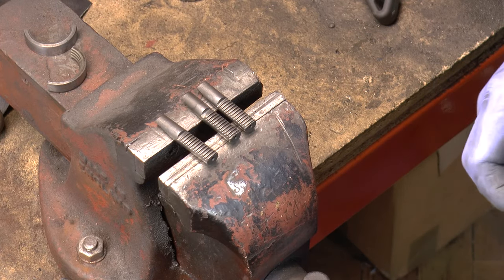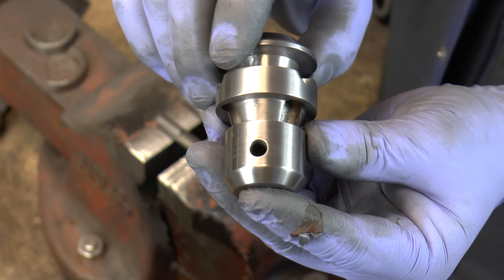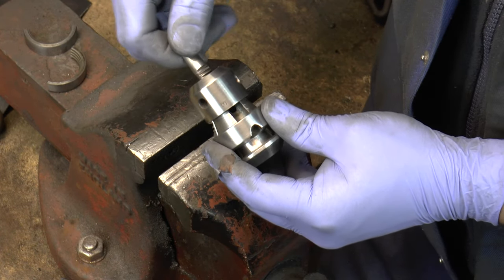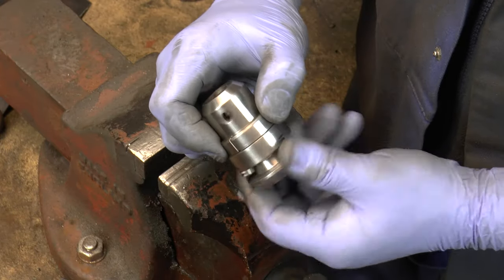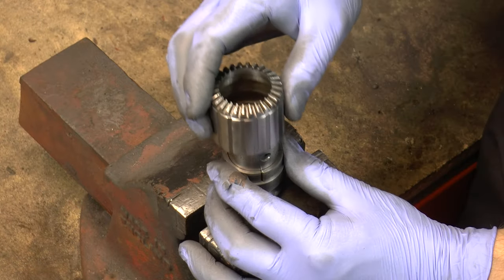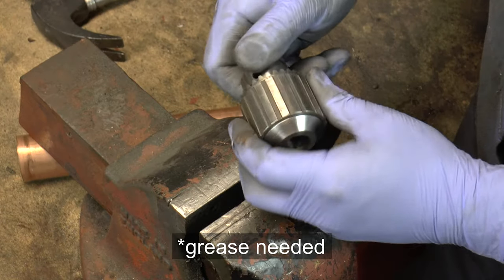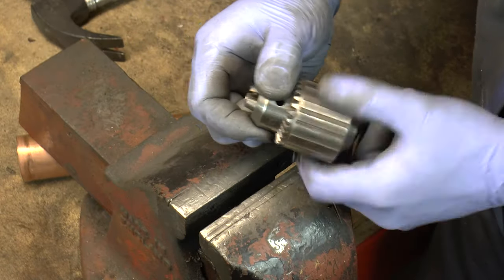It's time to put the chuck back together — all the parts were cleaned and it looks really good. To put the jaws back took me a few attempts, because it turns out they have to be placed in a particular order. If you mix the teeth, the split rings won't go on. To put this one down is quite straightforward. And there you go — the chuck looks like brand new.